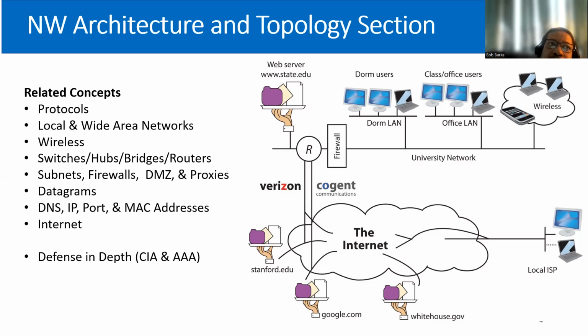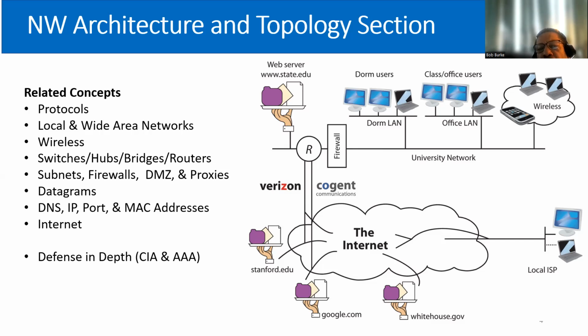And that's primarily going to be the focus of our security classes. What are the risks that are presented by devices, users, and malicious actors who are coming in through the internet and trying to get to assets in your internal network? Also, sitting off to the right of the internet is a local ISP. ISP is Internet Service Provider. Those are the Comcast, the Xfinities, the Verizons, the Sprints, the T-Mobiles, and AT&Ts that provide connectivity to the internet.